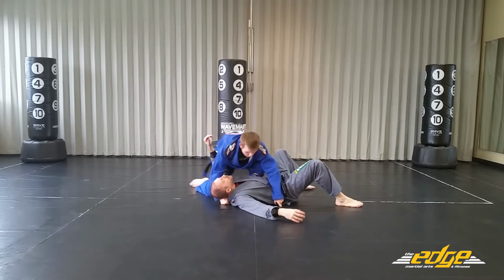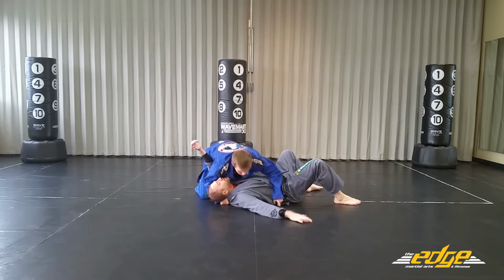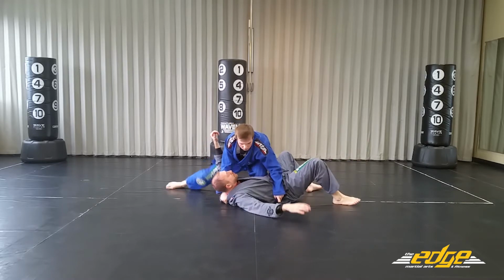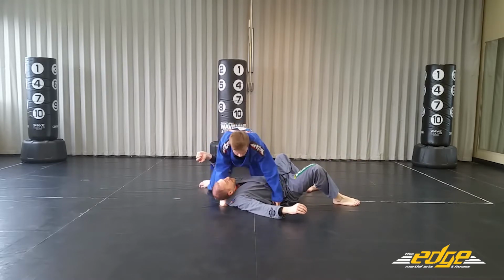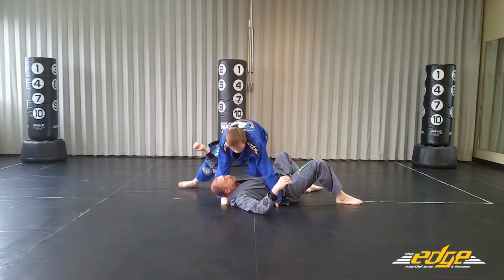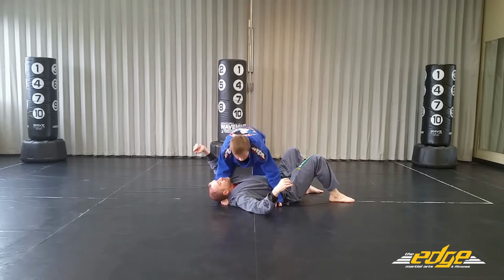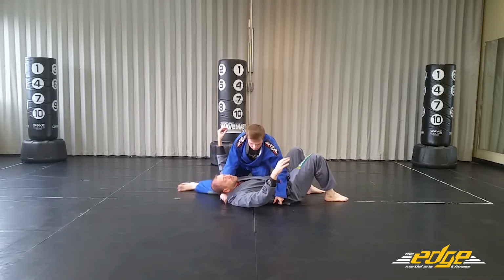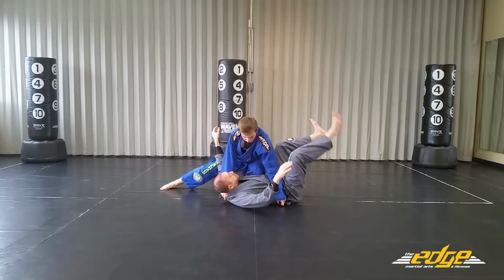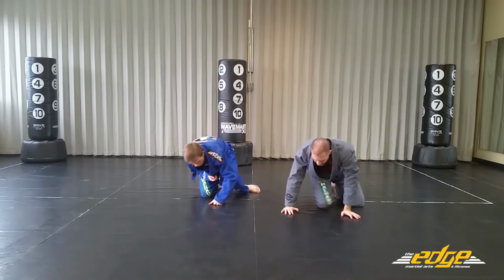Like fold them in half. Like, oh, like a soft shell taco. Just fold them around your leg. Last one. All right, other person, back to a minute.